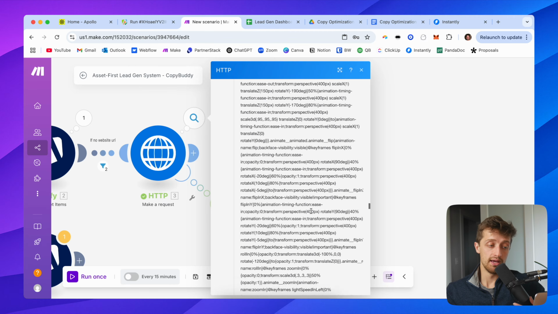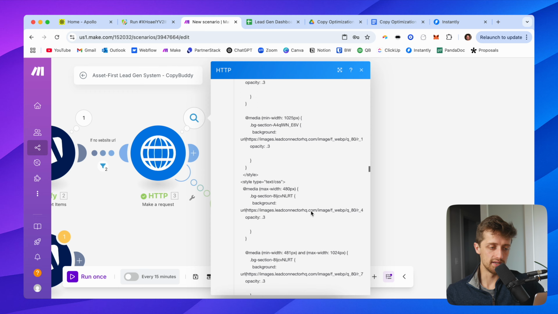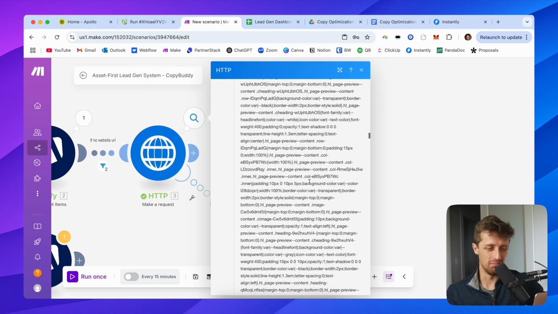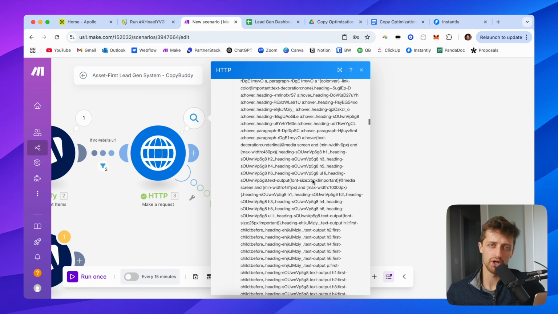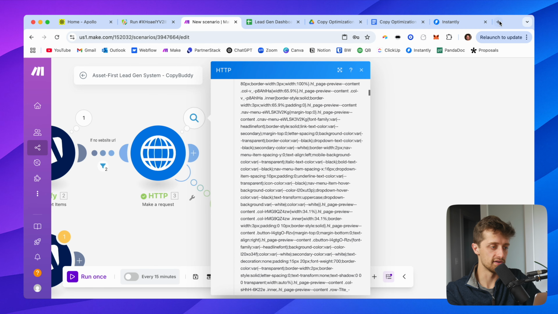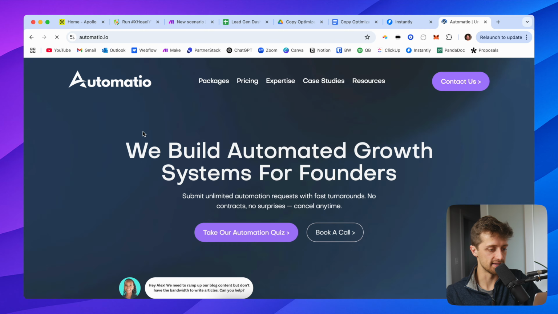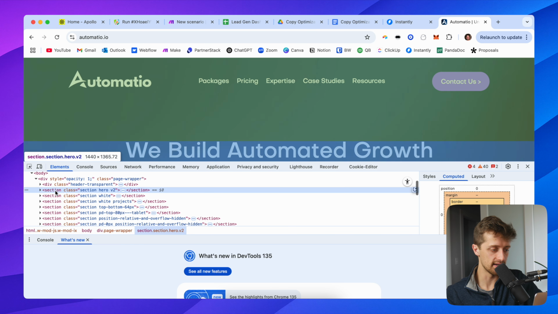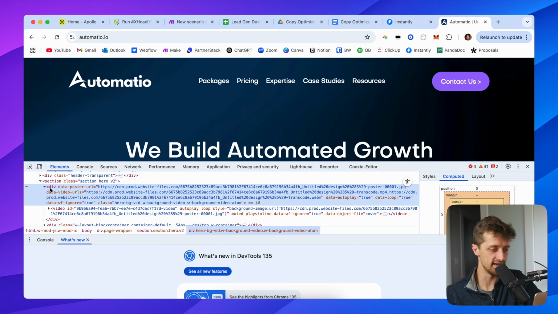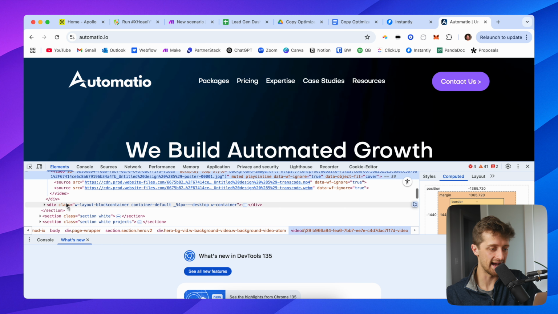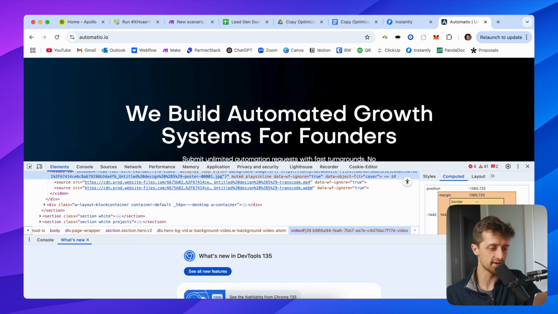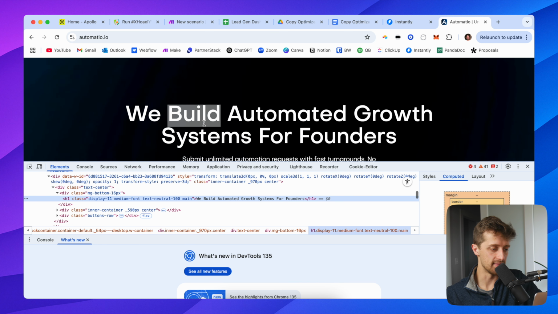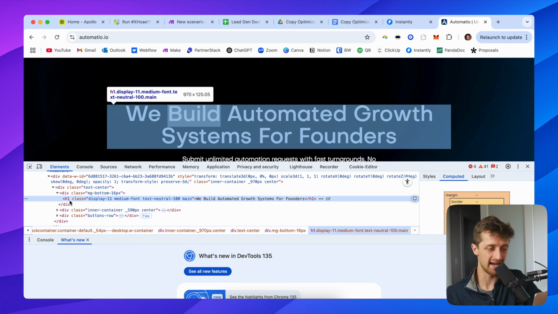Because that's not really feasible, what we want to do is filter out 99% of this and leave just the copy that we could improve. So let me show you an example of what we're going to do. If I go to my website and inspect it, you can see our HTML is structured like this in different sections, divs. Each thing has a different tag. We can see that right here. This is my H1 tag.